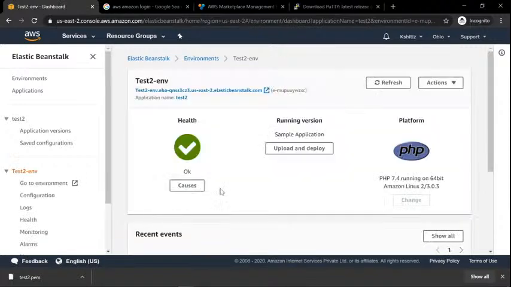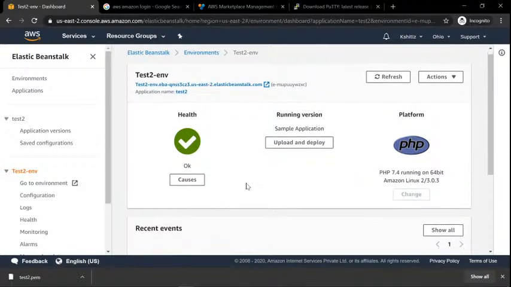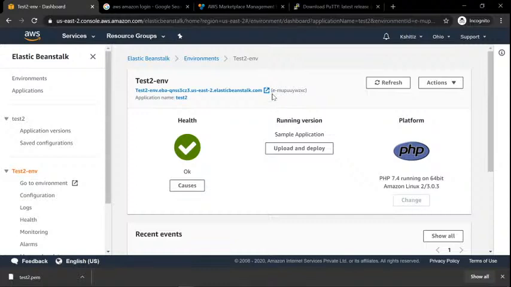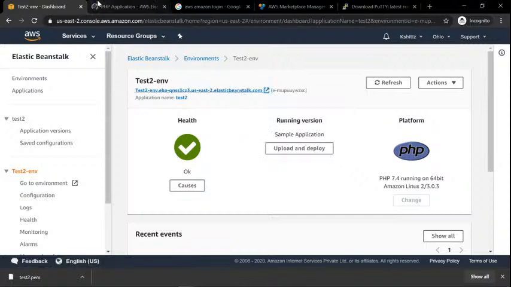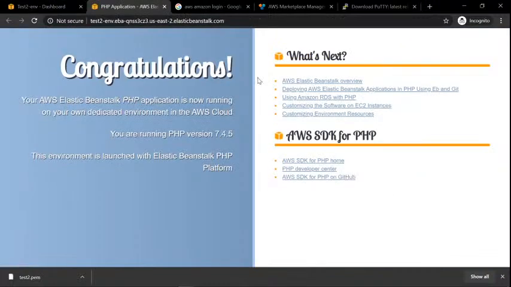So now we see that our test environment has been created. Now, to check whether it's working fine or not, I'll open this. So I see that our Elastic Beanstalk PHP application is successfully running here.